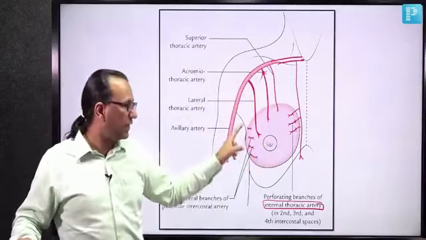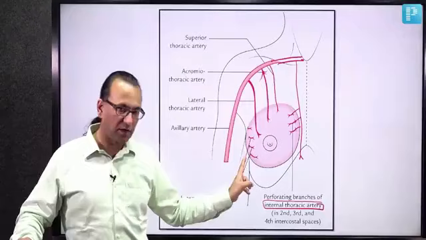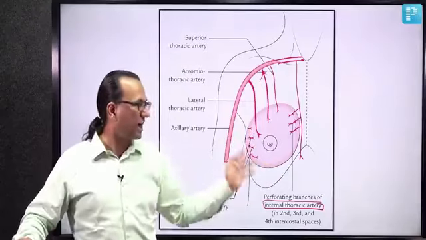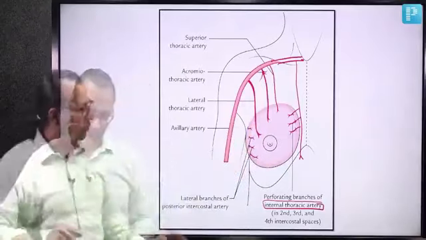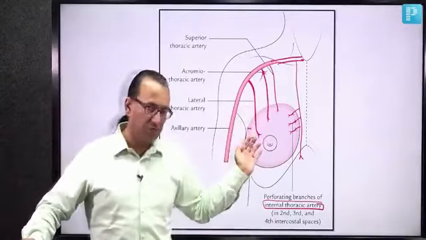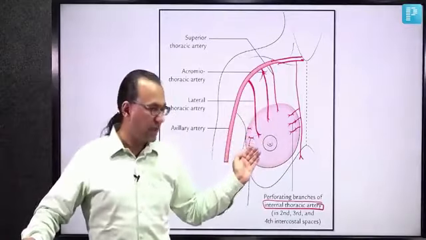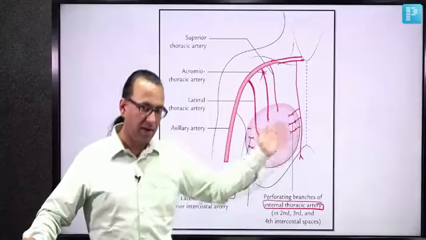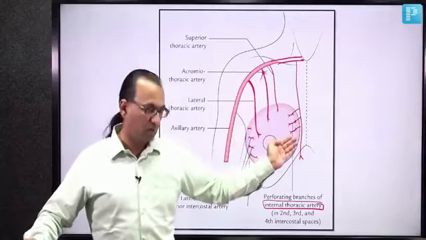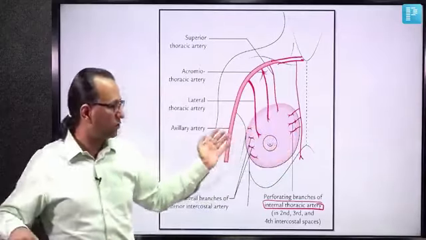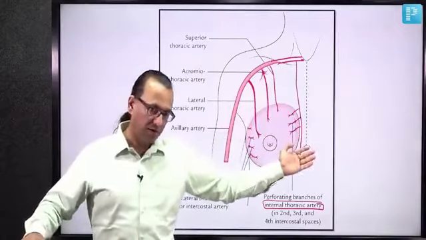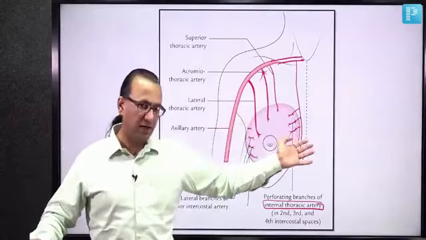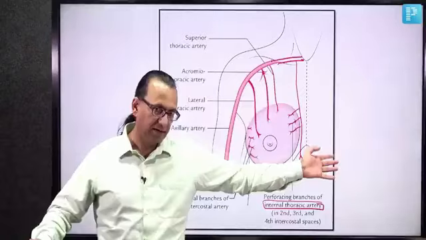Mammary gland is also supplied by the posterior intercostal arteries, branches of the descending thoracic aorta. So it's a highly vascular structure as such. And knowing about the arteries will be helpful for us to know the veins, and the veins will have almost the same name. And when you know the veins, then you can also discuss the lymphatics, because there's a rule: lymphatics follow veins, veins follow arteries. If you know the artery, you know the veins, and if you know the veins, then you know the lymphatics as well.